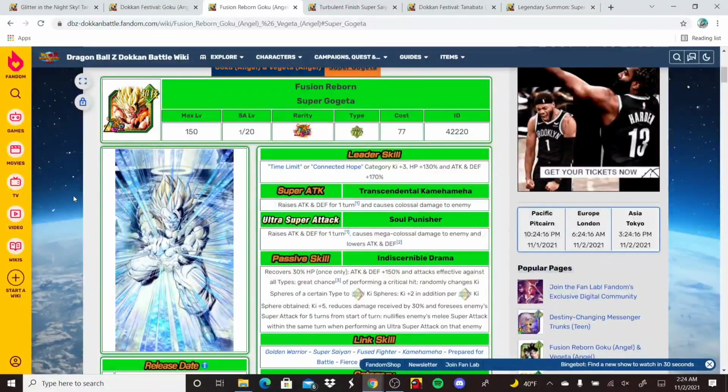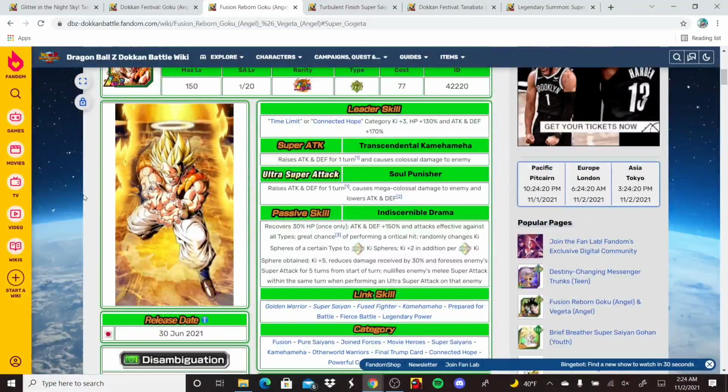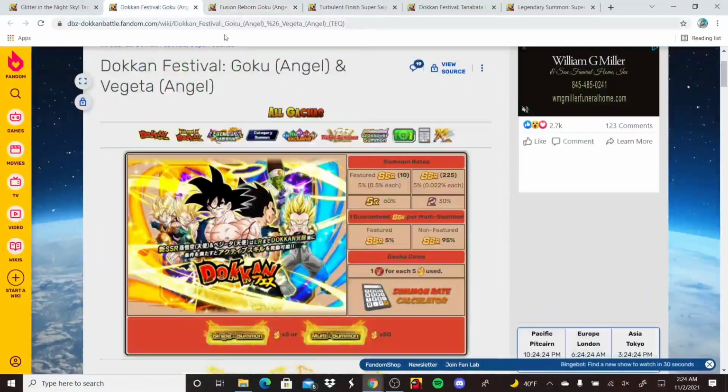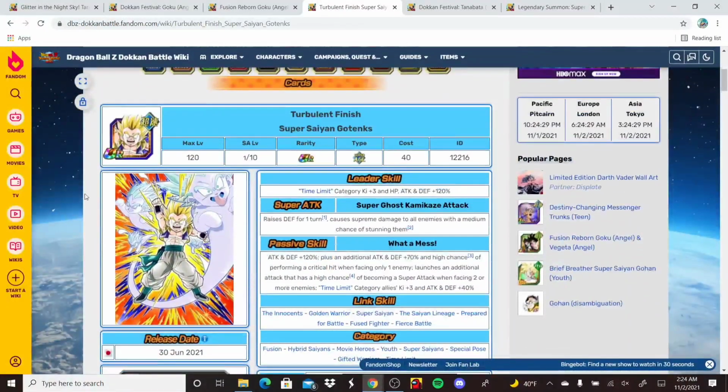But nonetheless, LR Super Gogeta is definitely a top 10 best unit in the game, without question. He is worth every single stone that you spend. And then if we take a look at his banner, he also introduces a new banner unit, the AGL Super Gotenks, or Super Saiyan Gotenks.